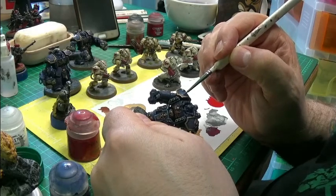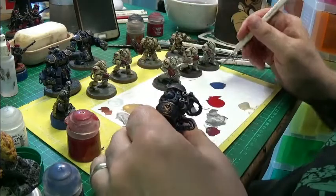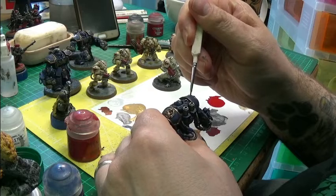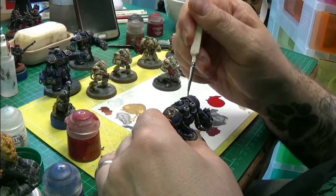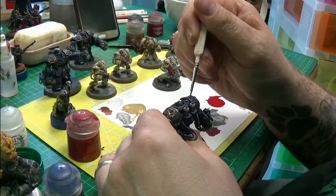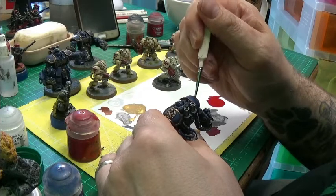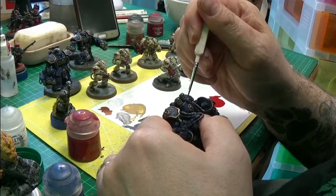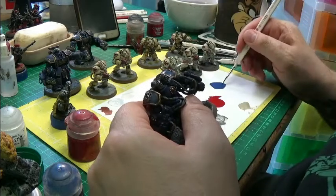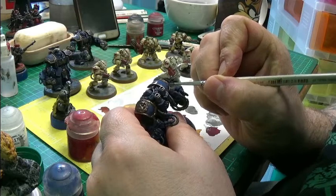See, some people don't like Centurions. I've heard it said. I love them. I think they're amazing models. They're like human tanks, like the next best thing to being a dreadnought without actually being a dreadnought. I think they're amazing. So yeah, get these guys looking a bit better. That'll make me feel happier.